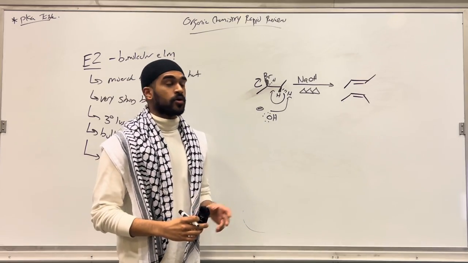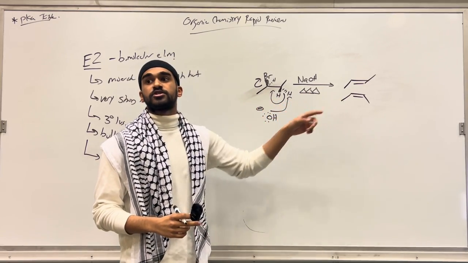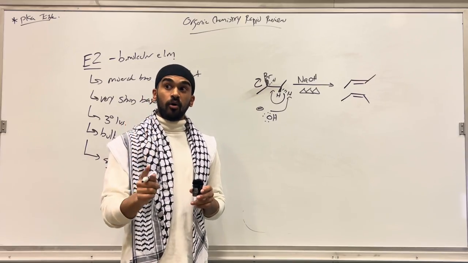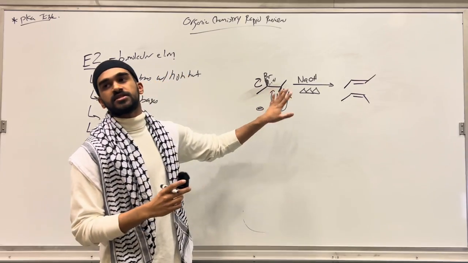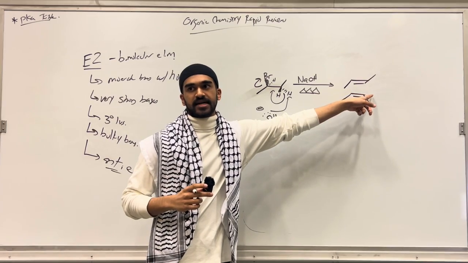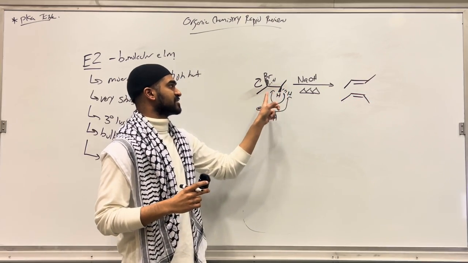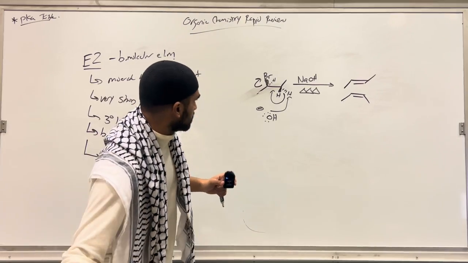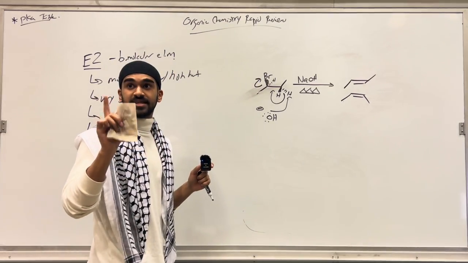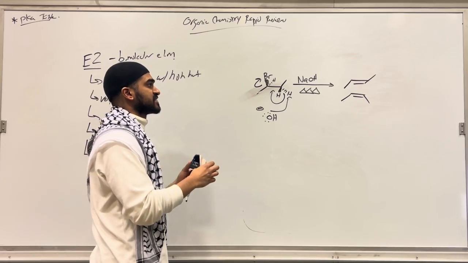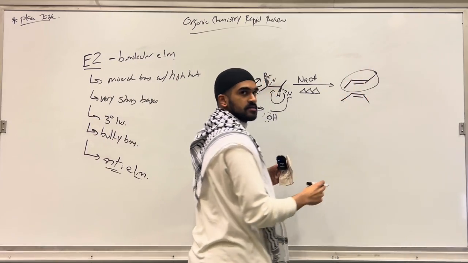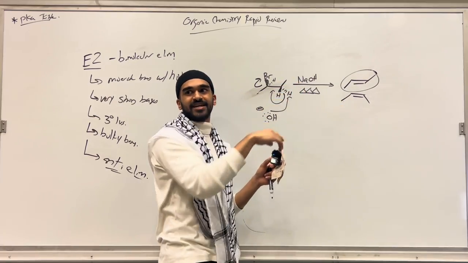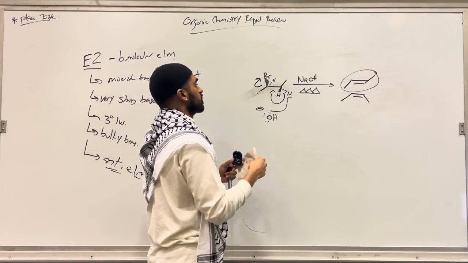And I don't know about you, but I'm not astute enough to tell you which one it is based off this elimination. So what I always did, well, in this one it's a little easier. I can tell you it's this. I can tell you it's the trans because these two are also opposite one another, the two methyl groups. But let's say you were doing this. So this is the most basic example, and your product is going to be this, but it could also be this because it can rotate. So either of them, the trans is going to be more favored.